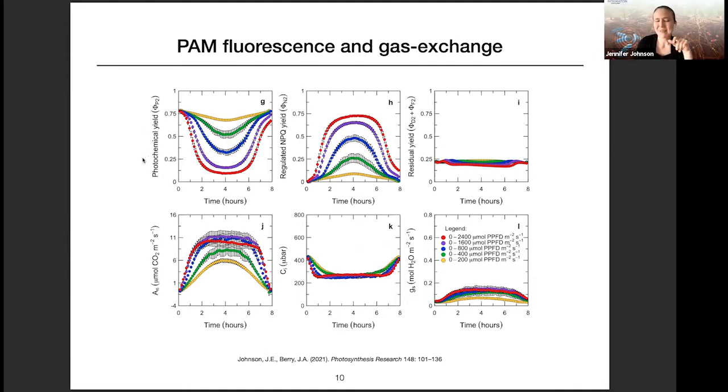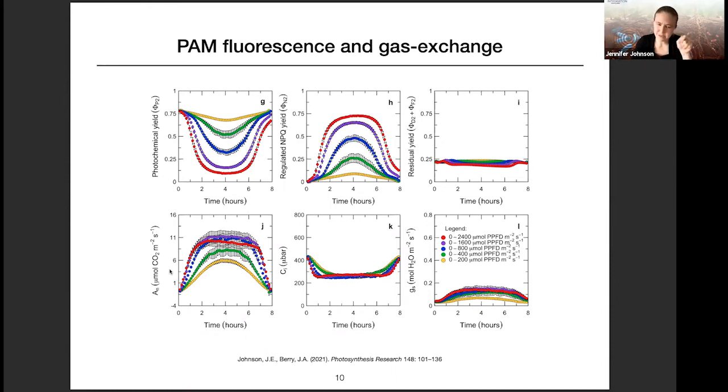The way that these kinds of measurements are often interpreted, if you're looking just at the PAM fluorescence, people will often look at these and infer that photosystem 2 is doing something or another under different conditions. And people looking at the CO2 exchange measurements by themselves will often interpret them as reflecting control by the enzyme rubisco under some conditions or another.